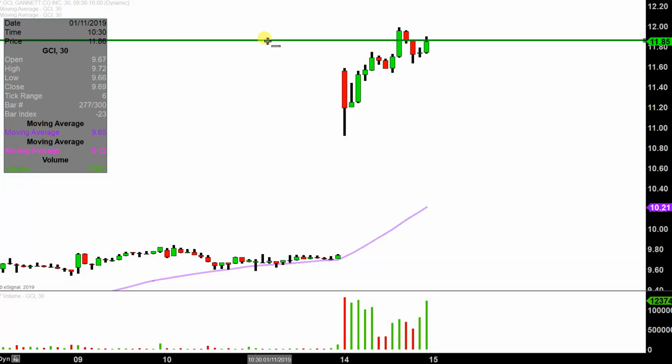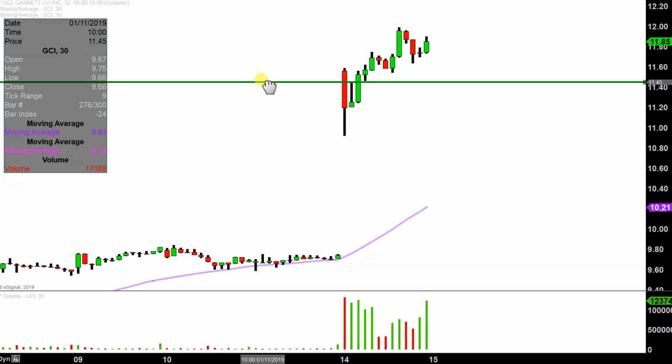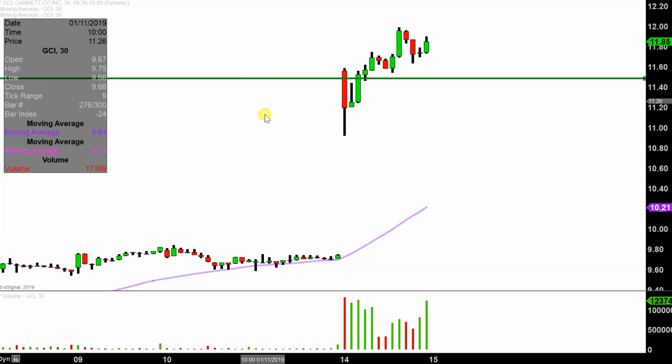So the first level of support is what I would call the ideal level. When you say, hey Clay, what would make this chart look the absolute strongest going forward? That would be if the price can stay up above $11.50. Now, with that being said, if the price falls below $11.50, I'm not saying the entire chart is broken or ruined or anything like that. But yeah, if the price could manage to somehow stay up above $11.50, that would definitely be a massive sign of power going forward.